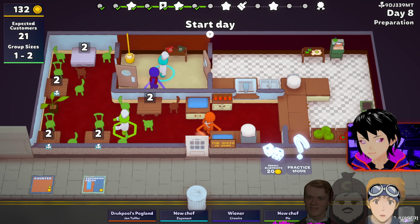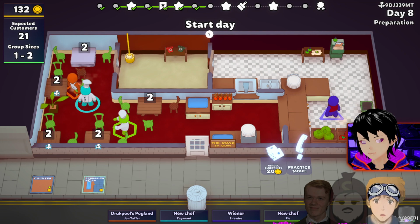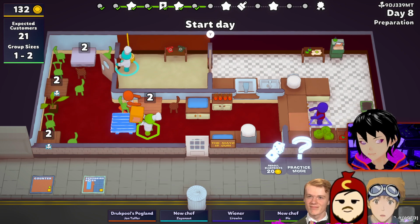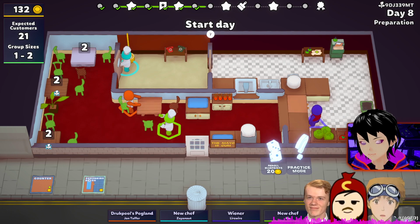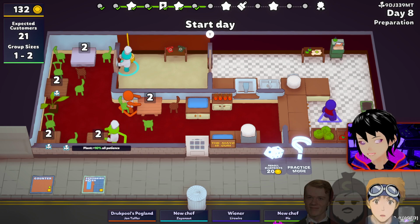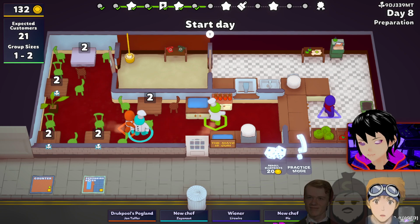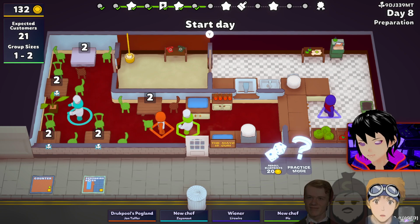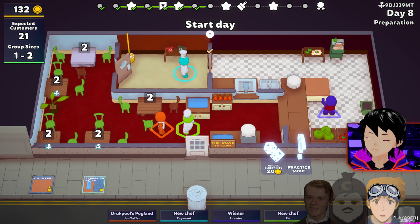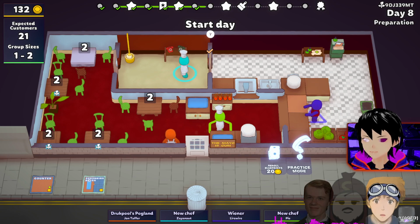So, Max, at the start of this day, grab a breadstick and put it on the white table and put it on this table here. The furthest ones, you can. Well, we could put the breadsticks over there. Oh, it enlarges it. So Max, put a breadstick on the two tables that don't have patience, because that gives patience as well, because it gives them something to snack on while they're waiting. Interesting.